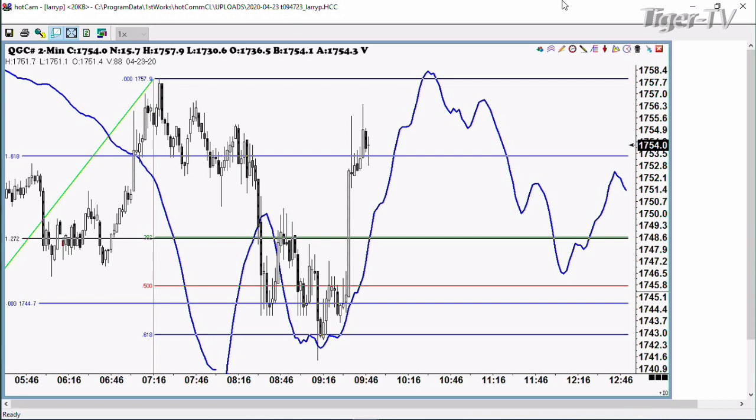I'll watch July corn — my game plan is to let it get around $3.39 to $3.40 level, which is up about $0.25 from the bottom, then I'll look for a small ABCD pattern. When I first started trading corn, the average weekly range was about $0.05, trading between $1.10 and $1.25 for several years during the 60s. Corn is a good one to trade and a fun one. We just hit that ABCD pattern in crude oil at $17 a barrel. So far the high has been $17.42, trading at $16.94 now — we're not going to get much above $17.50 without at least a $1 to $1.50 pullback.